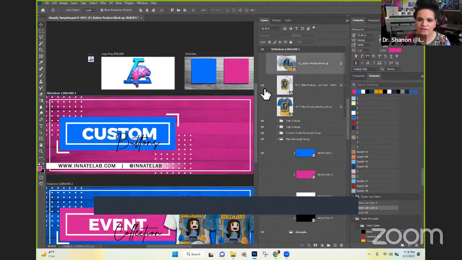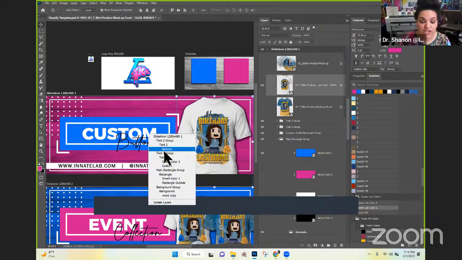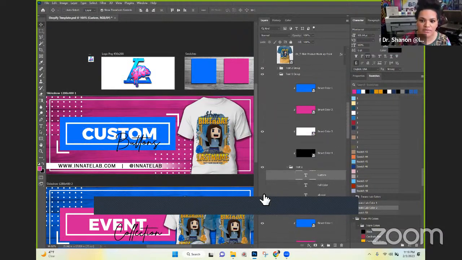Right, the next one, I'll turn on the shirt here. And this is where I messed up because I put the 13 by 19 for the center print image with the words all over and it didn't match. So let me show you how to change that. All right, I have the center print shirt on. I want to change these words from custom. And if you notice, I already gave you the option where it says all over and full color.